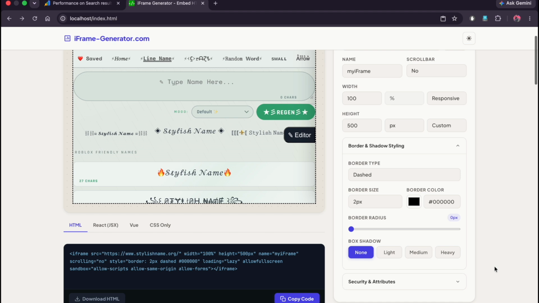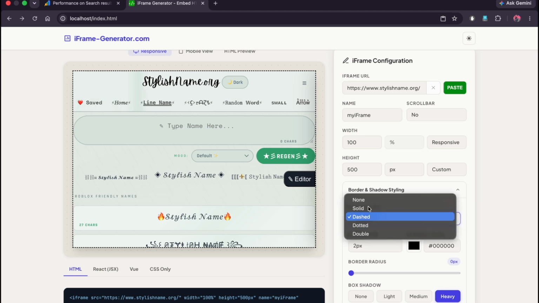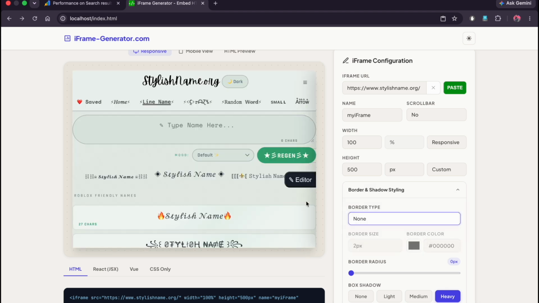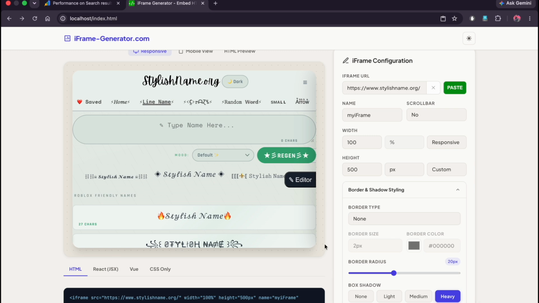And the next one is shadow effect. Suppose you would like to have a shadow effect in your iframe, which generally people do, especially if you are working with some kind of live TV website where you are embedding some third-party iframe in your website, then at that time you generally use this kind of heavy light CSS effect, which gives a cool appearance to your iframe. You could see like that. You could also have a border radius as well.